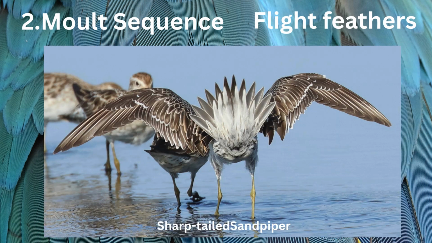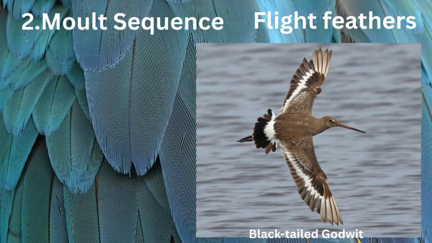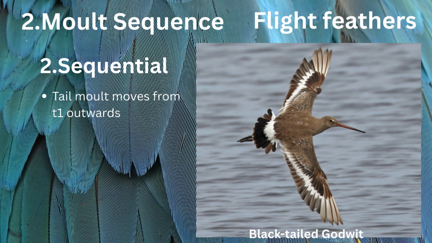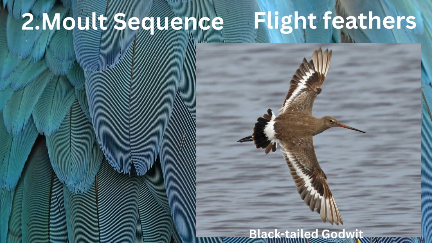Tail feathers are numbered in pairs, starting with the central pair, T1, and moving out to the outer pair, T6, in the case of most shorebirds, which have 12 tail feathers. Tail molt usually moves from the center outwards, although the outer pair, T6, is usually replaced before T4 and T5. There are always exceptions to this sequence, and one of those we will look at in a later video, but this explanation will cover the majority of cases.